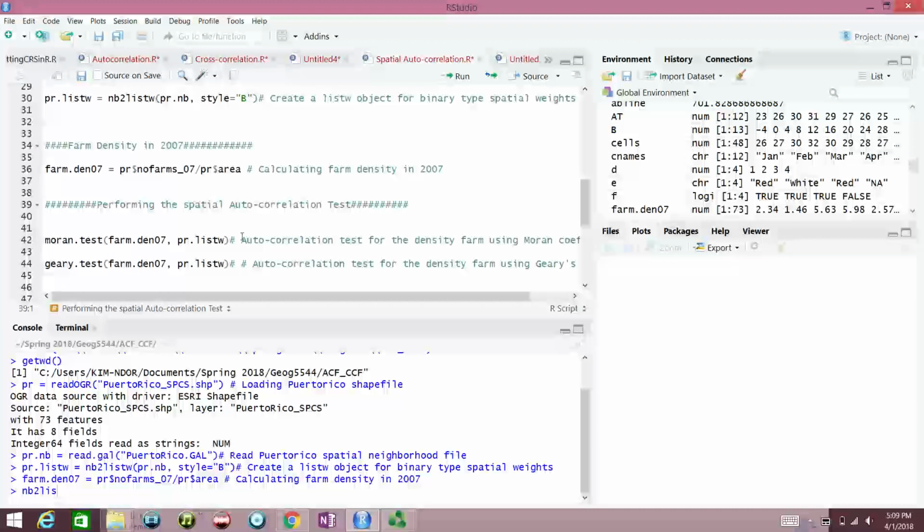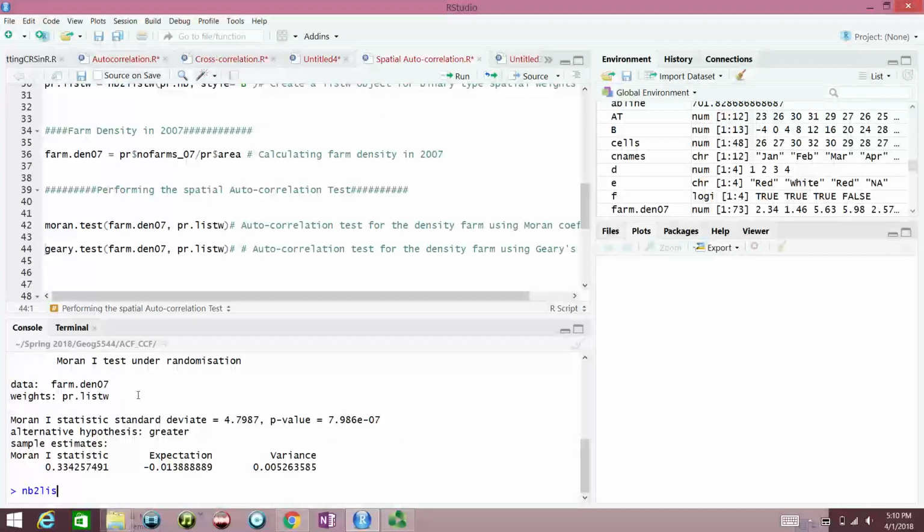So now we are going to perform the spatial autocorrelation test. So there are two types. The autocorrelation test for the density of farms using the Moran. So we're going to use moran.test, and the arguments are the density of the farm in 2007 and our spatial weights here, PR.list, and we run.